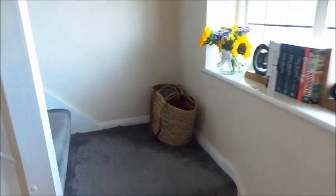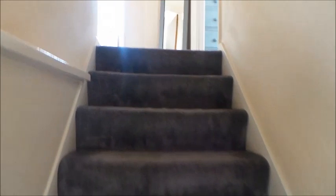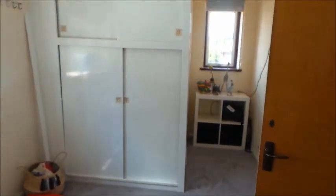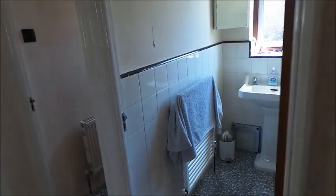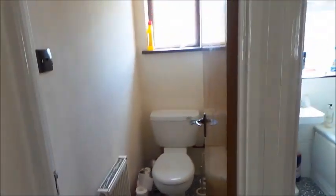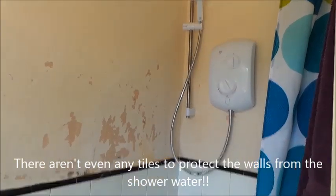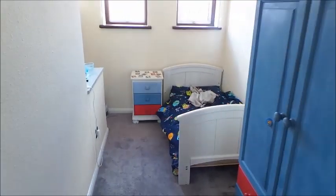Back into the hallway and we are now going upstairs. As we go up the stairs the first room is Rory's room. Again this is all going to change once we have our building work. Then you come out of Rory's room and you've got our delightful separate toilet, and bath and basin — but look at this shower. So back into the hallway we are now going into Jamie's room. This is the smallest bedroom but this as well is going to be changed and made a lot bigger.